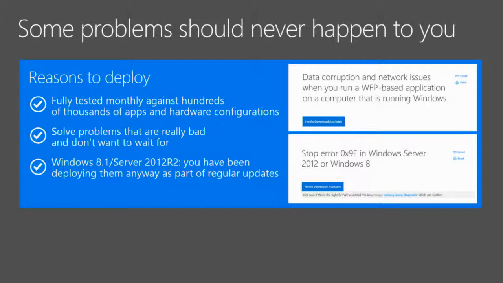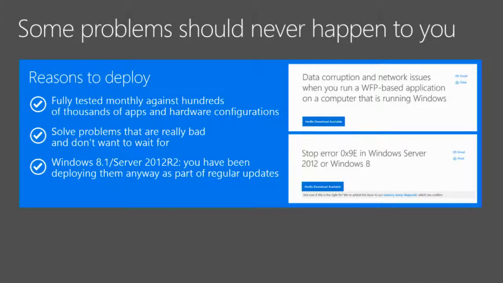And so there's a whole set of habits around this that say, I only deploy the hotfix if I had the problem. What's bad about that is when the problem is data corruption in a database or in a file system on a file server, or when the problem is a blue screen, a bug check, or a system hang and it happens on a server that is clustered, it's really bad to wait for that problem to happen. Then your business suffers. And so our recommendation is deploy hotfixes proactively.